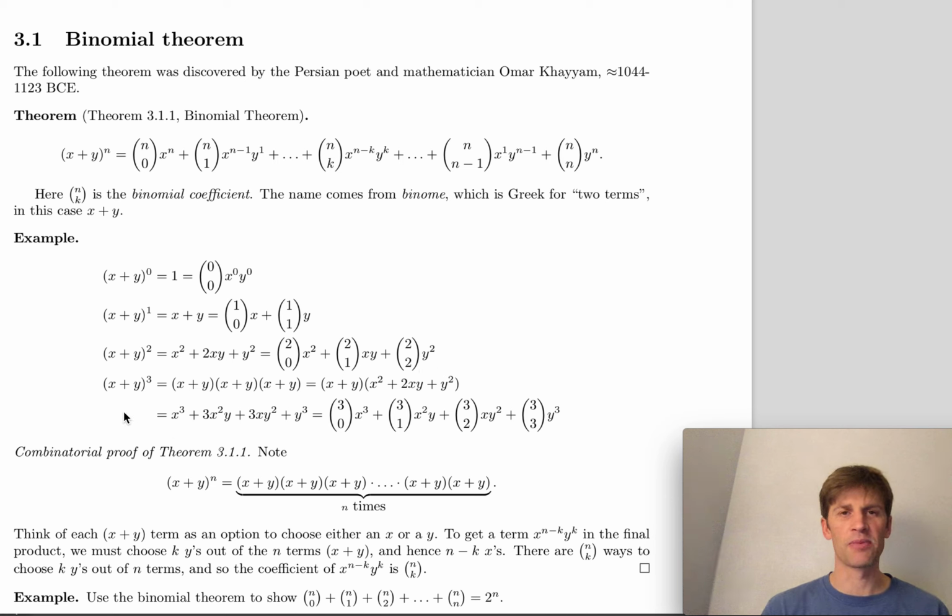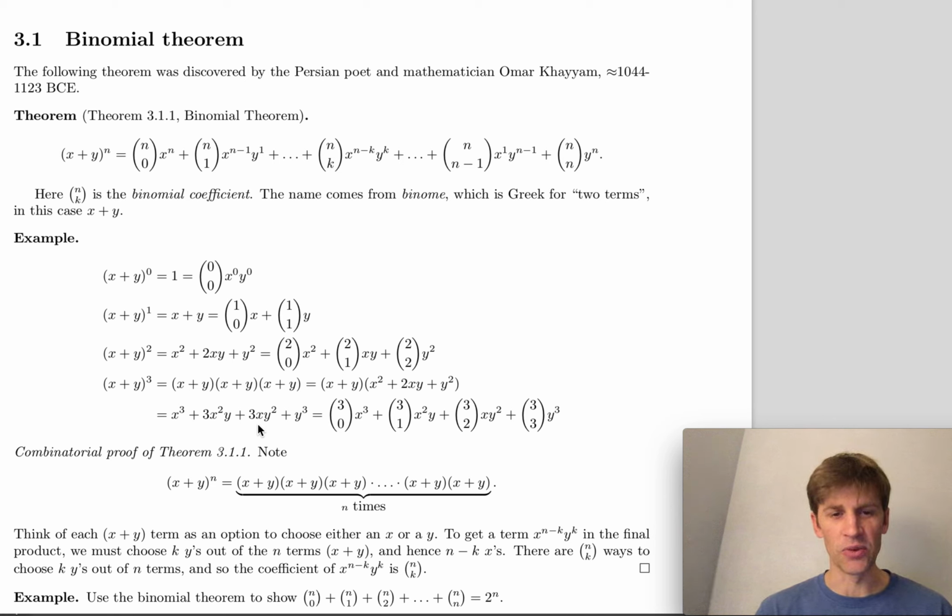By the time you get to x plus y cubed, it's not too much fun to do this by hand anymore. If I wanted to do it by hand, x plus y cubed, I'd take the x plus y and write it next to itself 3 times. To multiply this out, why don't I multiply the last two terms together first? I get x plus y times what I had in the line above, x squared plus 2xy plus y squared. And then when I multiply this out, if I combine like terms, you'll get x cubed plus 3x squared y plus 3xy squared plus y cubed.